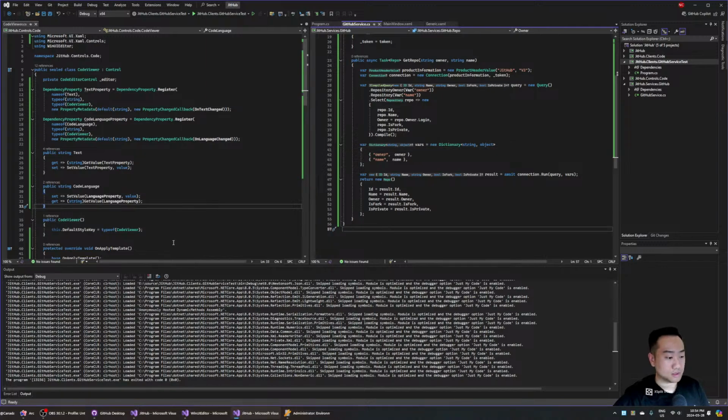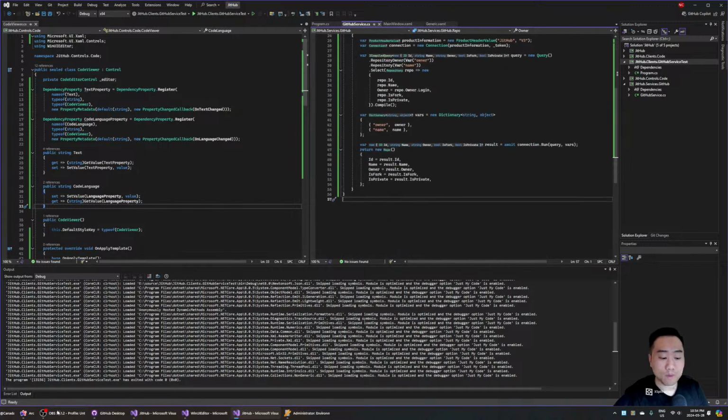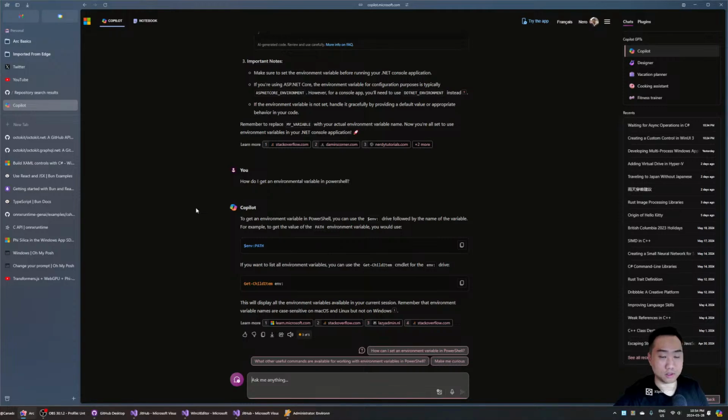Okay, let's try something. What are we going to try? Okay, let's search if there's any good in-memory cache libraries. Is there any good in-memory cache in .NET?